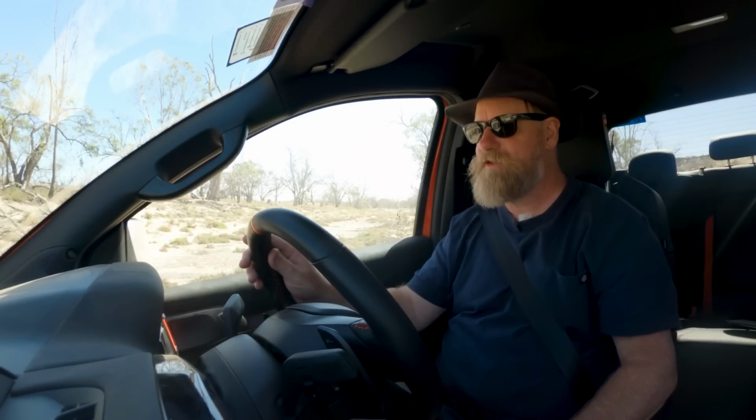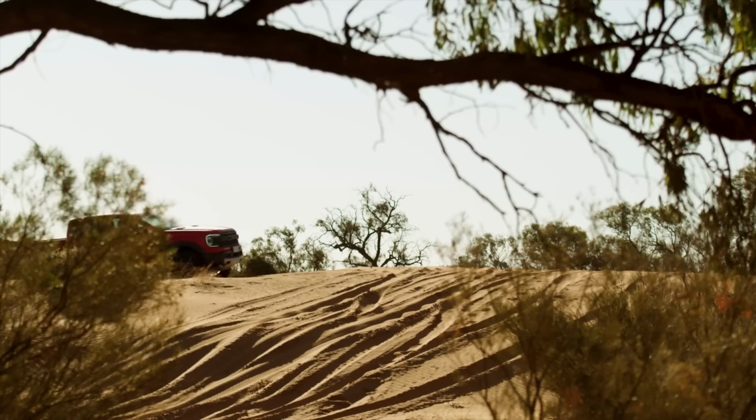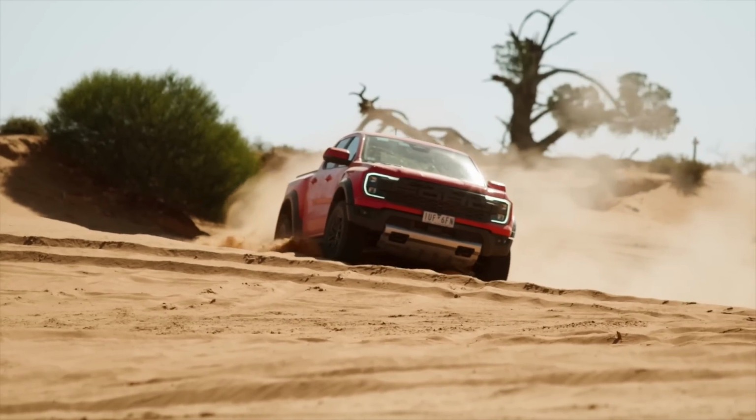We'll see what the track's like up ahead here. Looks quite soft and rutted. We'll see how it goes up there. In sand mode, you can see there it just walks up that hill quite easily. It wasn't that much of a tricky one, but now we're in it, we're ready for these bigger dunes up ahead. Now we're getting into the real dunes and the correct mode really comes to the fore. A bit of throttle there. This V6 petrol engine's got a really nice raucous note to it.